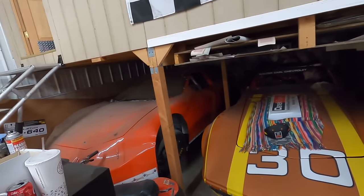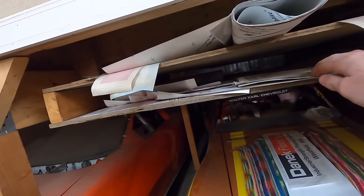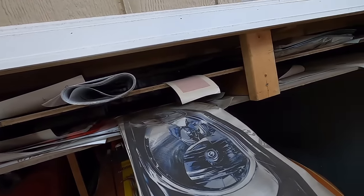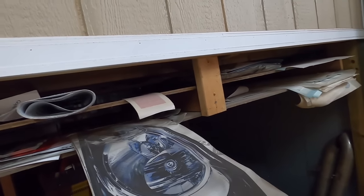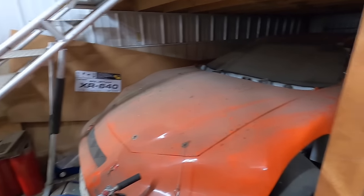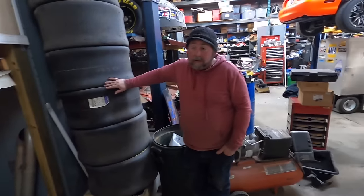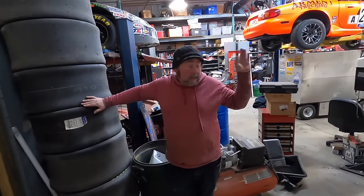What about that one? That one was one of our first cars — the one I was telling you about the Nationwide kid that passed away, Blaise Alexander. It was built for him but never raced. It was a 105-car, inch-and-a-half drop snout. We actually had two of them, one for me and one for Dale Quarterly. We ran that car for years — that was the car that was doing all the work at the races, before all these other cars.